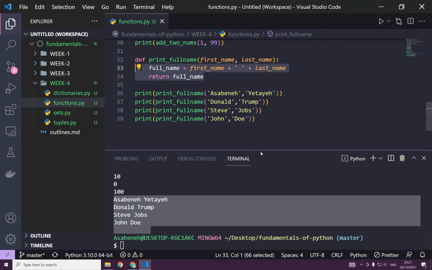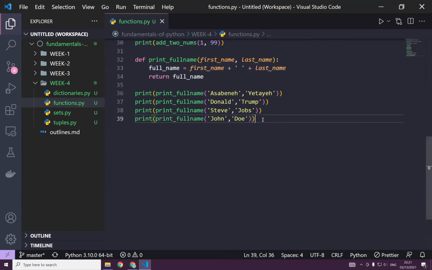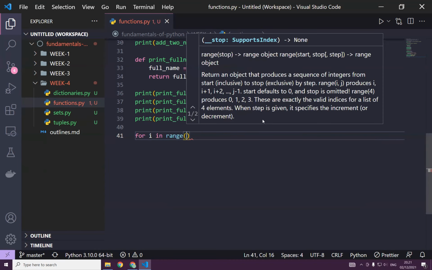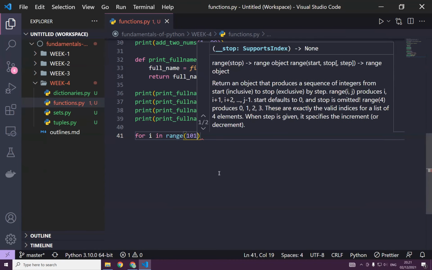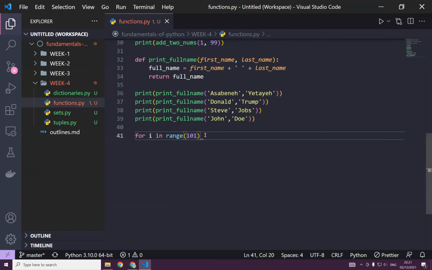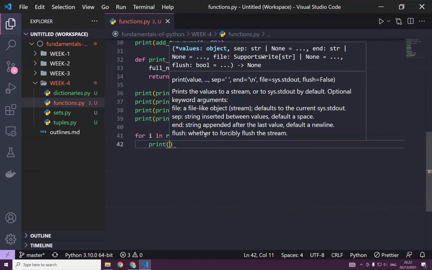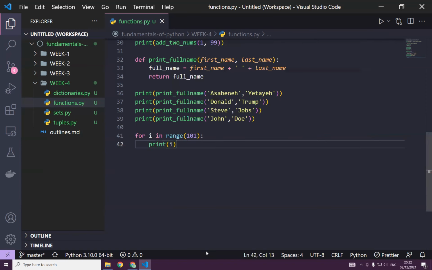Now let's do one more function, a function that sums all numbers. Okay, do you remember how to create numbers, for i in range? You can say 0 to 100, I mean 1 to this, prints number. Sorry, so from 0 to 100.